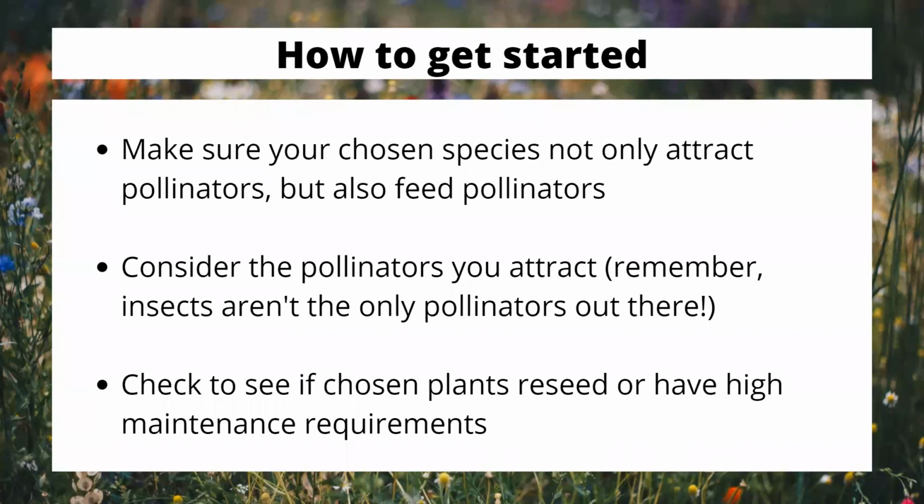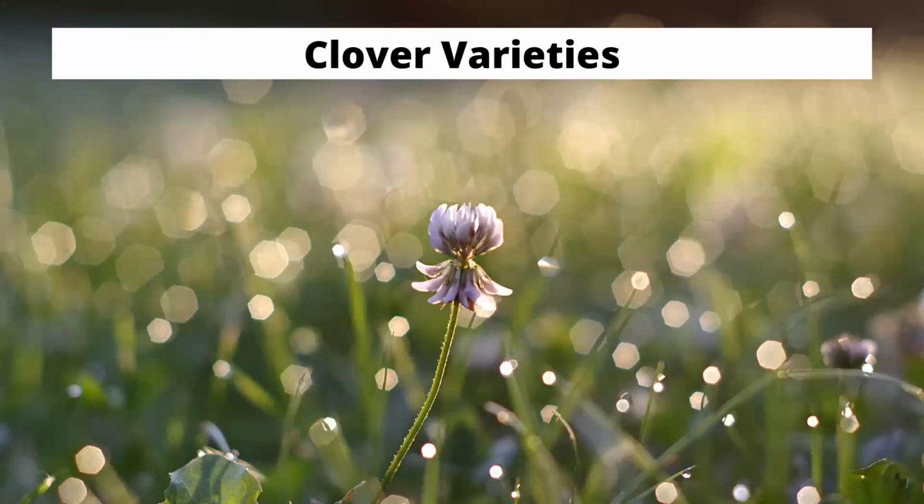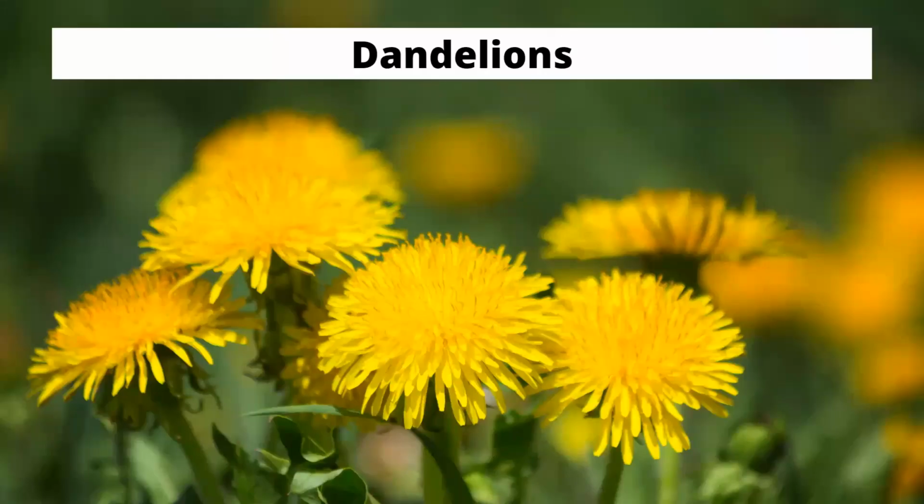So first off, I know I'm not going to make any friends with this one. Clover is an excellent choice of plants for pollinators. And a lot of our yards are already going to be capable of supporting clover. And dandelions are great for pollinators. They are a wonderful native plant that's going to provide an excellent amount of food for pollinators. The trouble is I doubt a lot of you are really going to be willing to not mow for a while to allow those flowers to exist. Right now, we don't have to mow because it's ungodly hot, and I'm sure none of you want to go outside right now to try to do this.